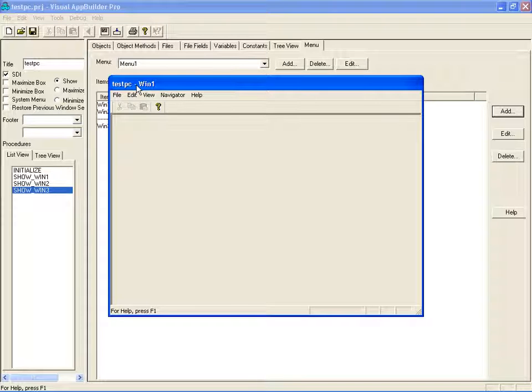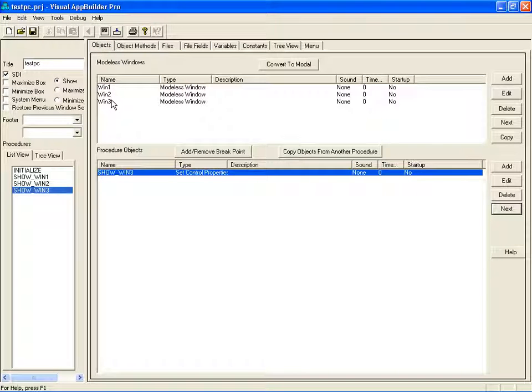If we click on window number 1, we'll notice that here's the title of our project along with the active window. And so this is how the user would actually navigate between all the windows in your project. And this is how a single document interface works. So this is really the only difference between a Pocket PC project and a Windows project: the ability to set some of these title bar attributes and the ability to have multiple modeless windows in our application and to navigate between those different modeless windows using the menu capability.